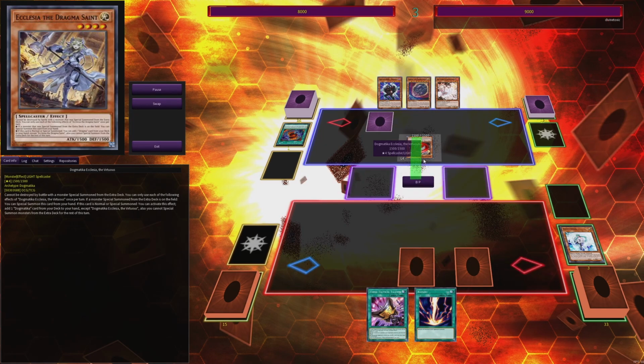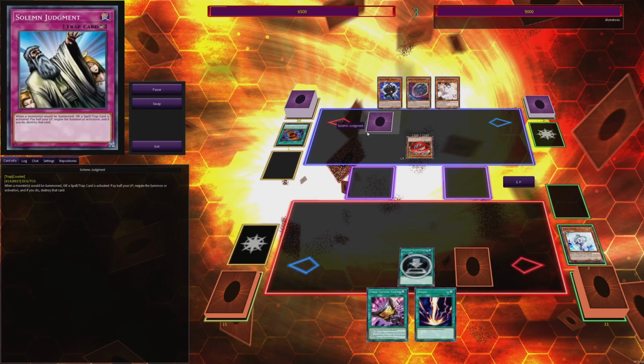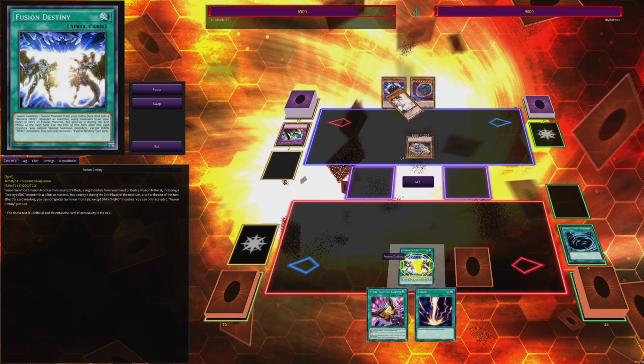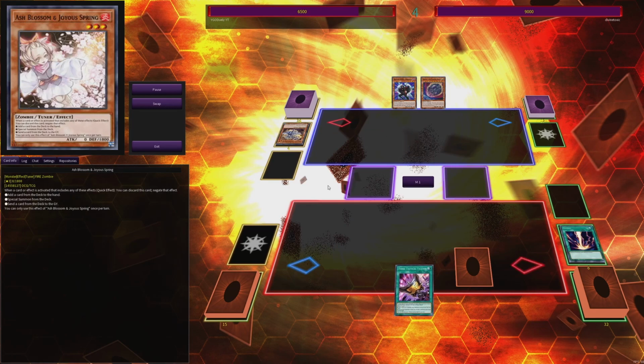He is able to attack though. He's going to hit me for 1500 damage, but on the end phase I'm going to activate MST, and I'm going to pop his Judgment. I top deck Fusion Destiny, I'm going to activate that, but it's going to get met with an Ash Blossom, so both of our fusion cards just get hit.